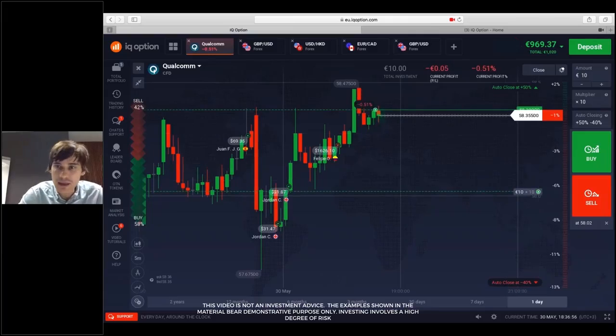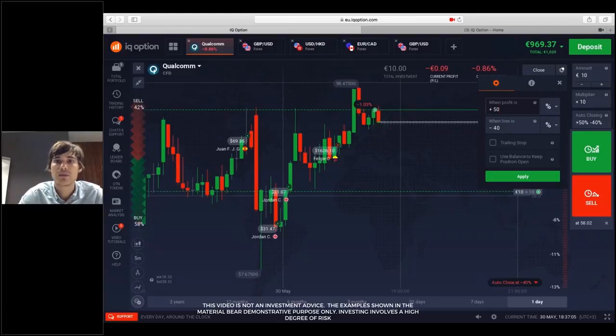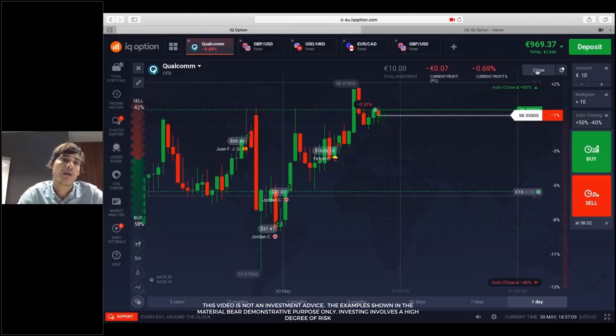Now, I think we've covered this. Also, I want to tell you that you can set up order closing and take profit at any given time, and you can close the position at any given time. So you have a lot of flexibility when you're trading and using all of these functions correctly.